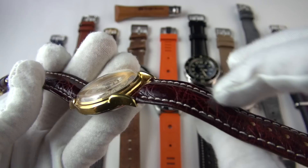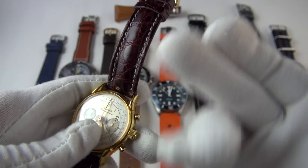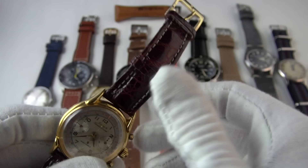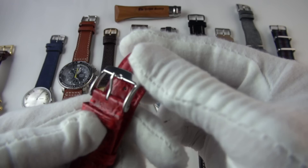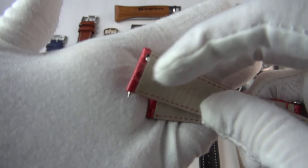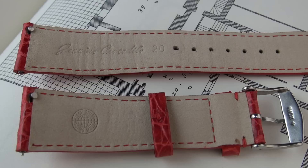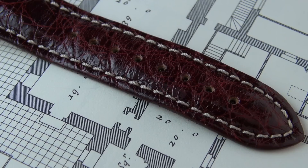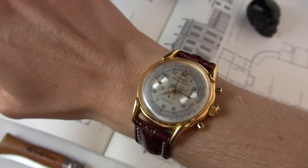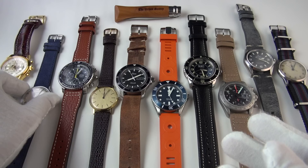Handmade in Italy — genuine crocodile on the outside in a gloss finish, available with a variety of different stitching. I had to change the buckle to gold tone to match the watch. They come with a standard stainless steel silver tone buckle. The newer ones have bolt-action spring bars, which are much easier to fit — really a doddle. Tech Swiss, 20 millimeters, wonderful quality, incredible value for money. Getting genuine crocodile or alligator for under a hundred dollars is quite a bargain, and the quality is great. I love the way it ages — I've had this for donkeys years and I'm still absolutely loving it.